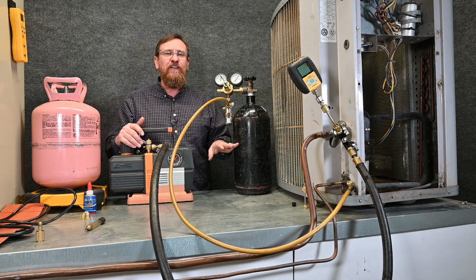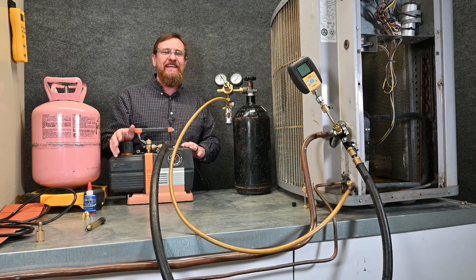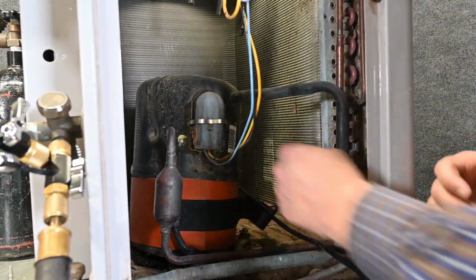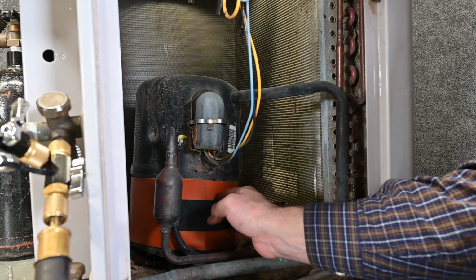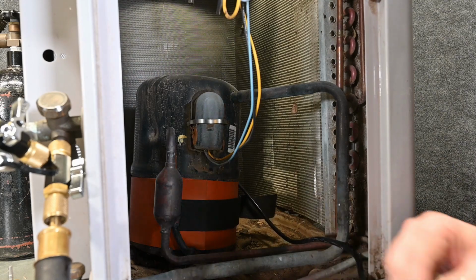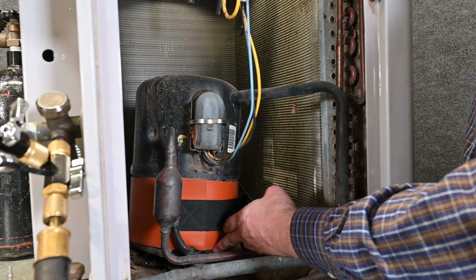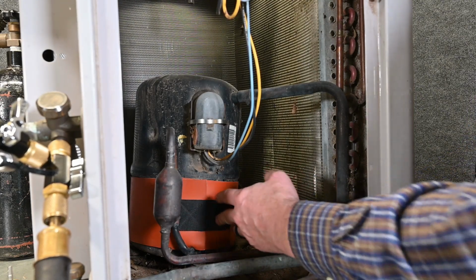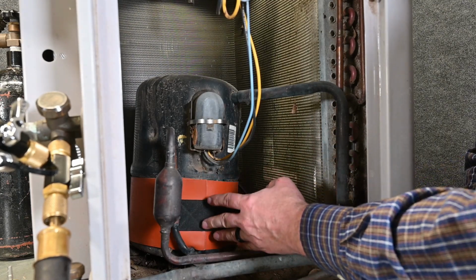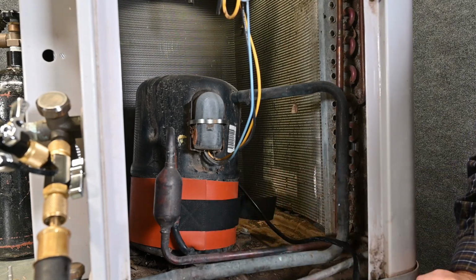Now, while this is flowing nitrogen, we're going to hook up our tank heater. Now our tank heater is installed. There's a thermostat on this tank heater that keeps it from getting too hot, and all we have to do is plug this in. Now if my compressor came with a crankcase heater, I wouldn't need to use my tank heater. However, I still like to use a tank heater because it's quick, it's fast, and even though it's designed to heat tanks, it does really well to heat the bottom of the compressor.